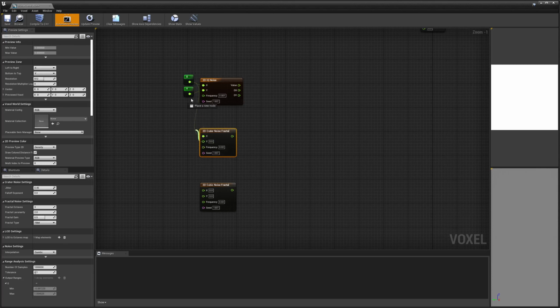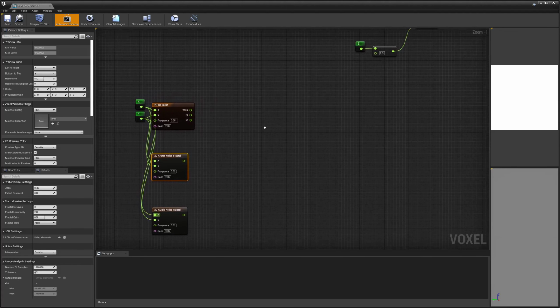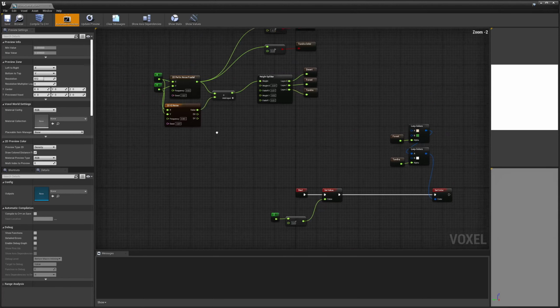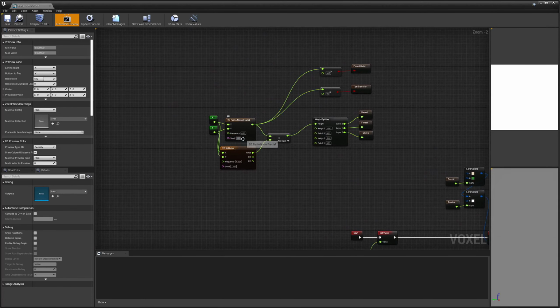Okay, and then I'm just going to plug X and Y into each of them. I'm going to change the seeds on all of them, so we have more variety basically.